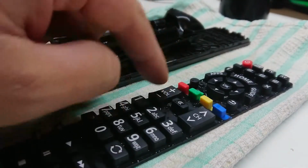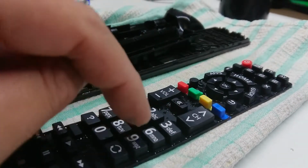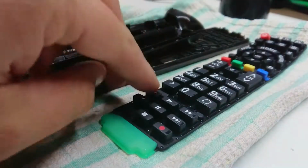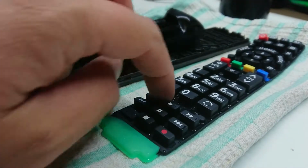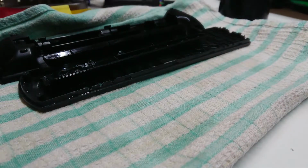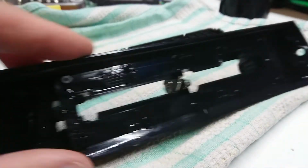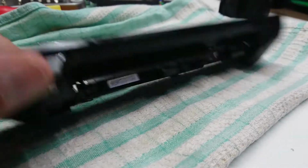These have been soaking in a sink with a fairly reasonable quantity of dishwashing detergent in the water. What I'm doing here is just pushing them to try and pump most of the moisture out of the little gaps. The rest of this I'll let air dry. Humidity inside the house is pretty low. Outside, I don't think that sweating would save you. It's kind of tropical Queensland weather. So the rest of this, we'll give it a preliminary drying, but not so much of a problem. This bit is probably the most important thing to get dry, and we'll do that. And I'll resume filming once they're dry.